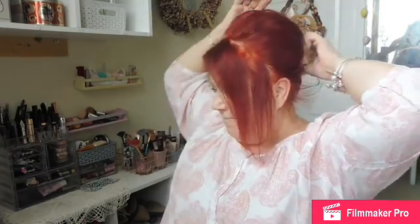So I'm now going to take this side of my hair, with the volume still in there. I'm just going to take a bobby pin, try and push it up as well so that you've got your volume in there, and just pin that into place. Don't worry about any little strands because you can always get those later with hairspray. And then do exactly the same on the other side.